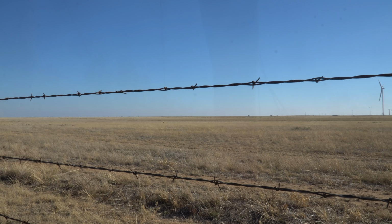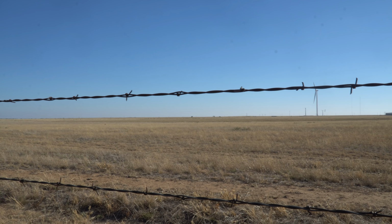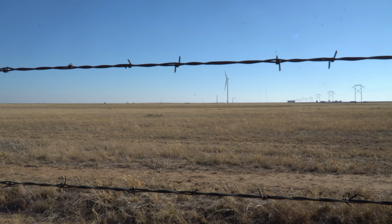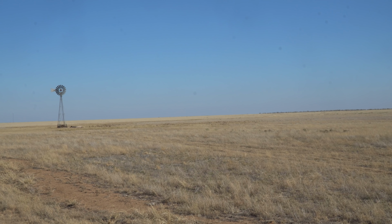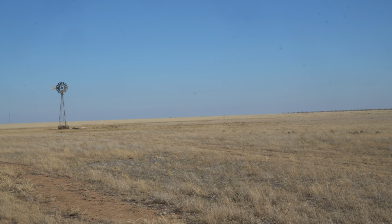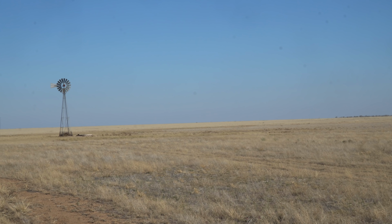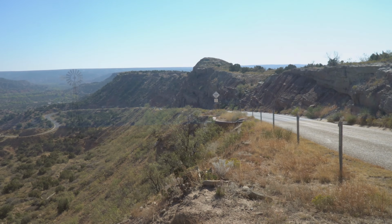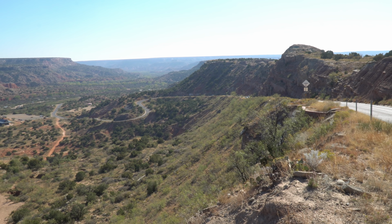Most of the Panhandle seems ridiculously flat and absolutely featureless, save for thousands of wind turbines stretching all the way to the horizon. However, RV travelers and outdoor adventurers in the know realize that it's not entirely true. There are little hidden secrets in the Panhandle waiting to be discovered. In a mere 10 miles off the interstate, a grand adventure awaits in the second biggest canyon in the entire United States.